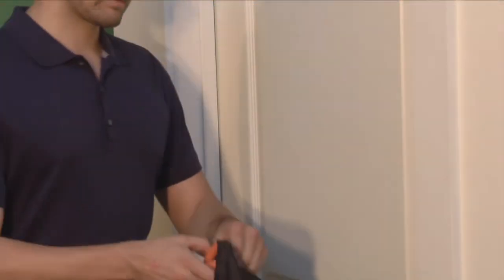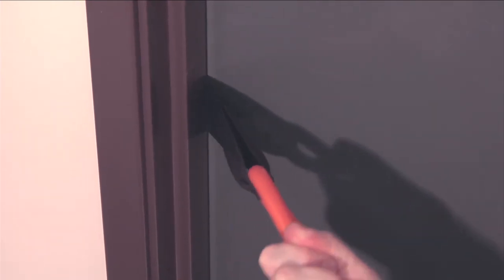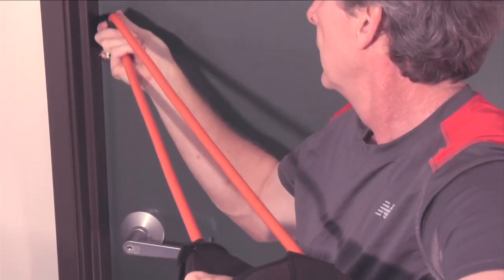Find a doorway in an open area of your home or office with a solid door frame. Take the Plank 360 and place it in the door frame and close the door. Please make sure the Plank 360 is secure and stable in the door before beginning any exercise. Give it a good tug. You can adjust the height on the Plank 360 to allow for variations of the same exercise.